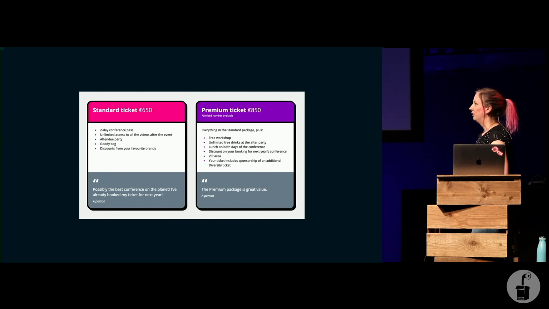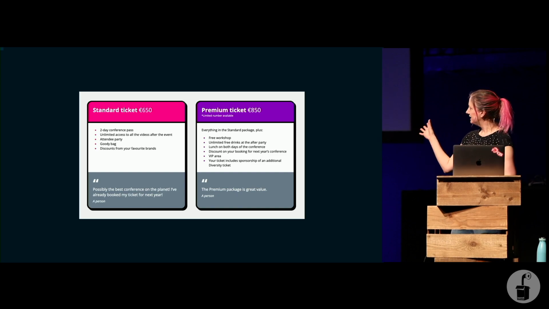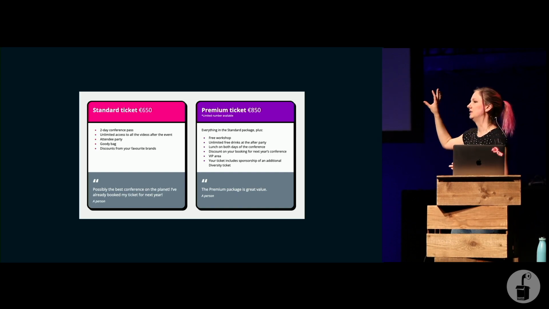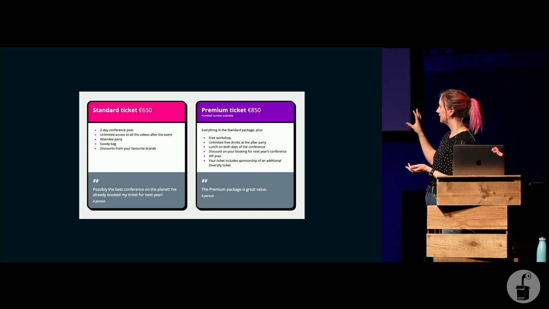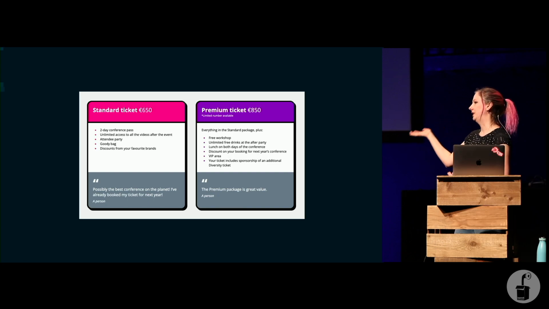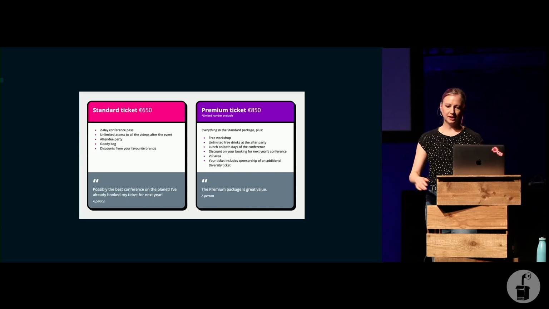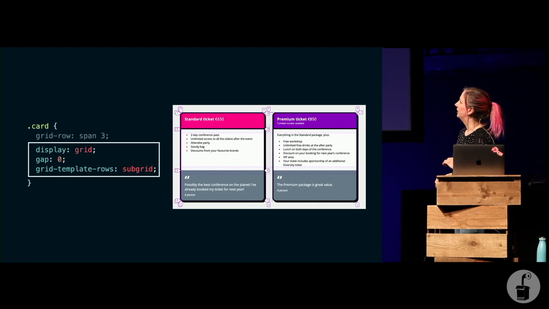Subgrid allows any of a grid's children to inherit the grid of the parent. So we have these 2 cards here with different content in the top, and the middle and the bottom sections. But we want those sections to align horizontally with each other. Now, without subgrid, neither card is aware of the other one's content. So how do we do that? Well, we could make each card span 3 rows of the original grid, and then we use subgrid so that they inherit the parent grid.